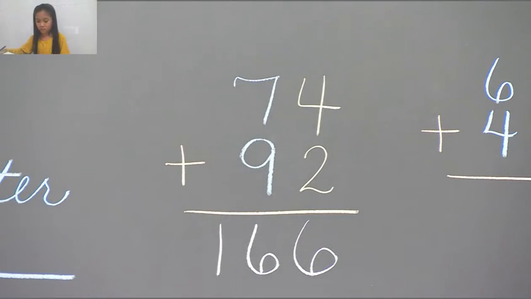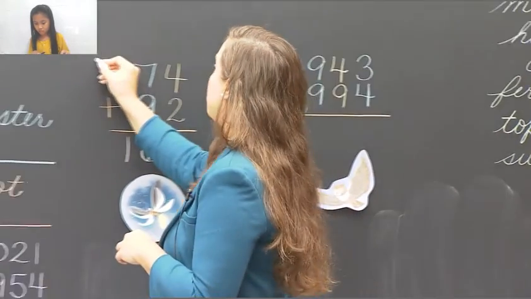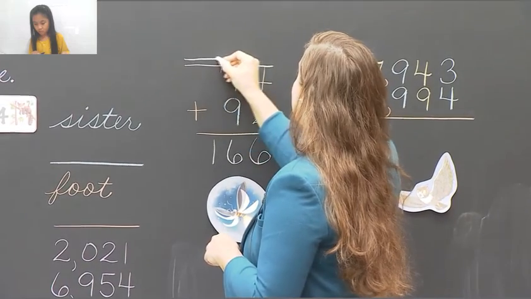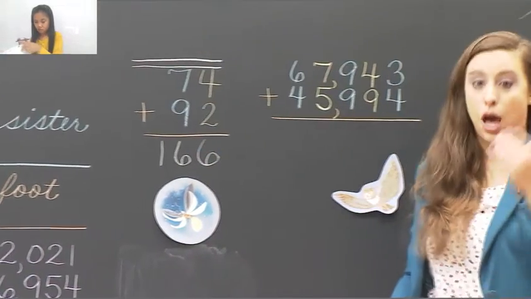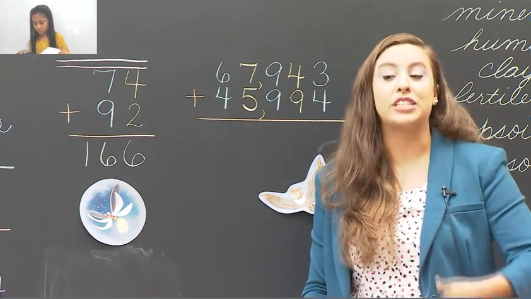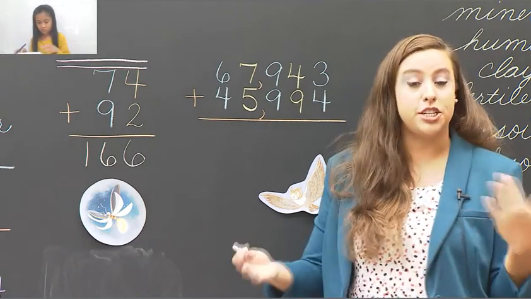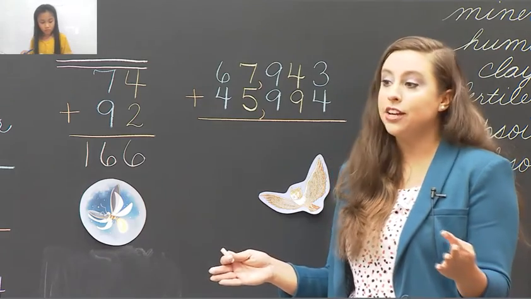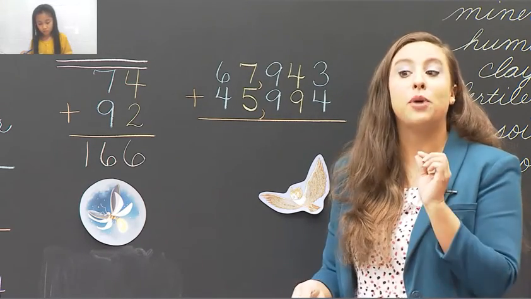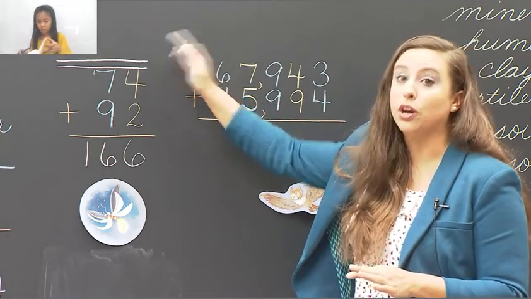But the next way that we can check our work to make sure, did we add correctly? This is the way we are going to do it. You're going to do 2 lines at the top. So you'll put 2 lines right here, and you're going to add up. Normally, we add down. But now to check, we're going to add up. We're going to do the opposite. Remember, the factors in an addition problem can be switched, and the answers will not change. So if we added correctly, then this number should be the same number on the top.